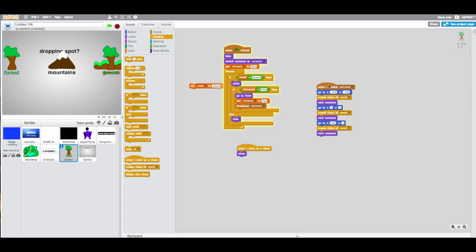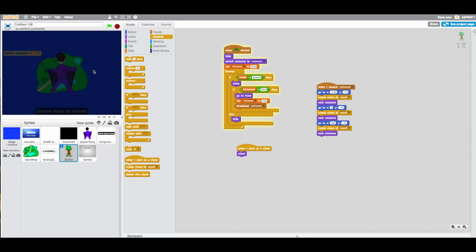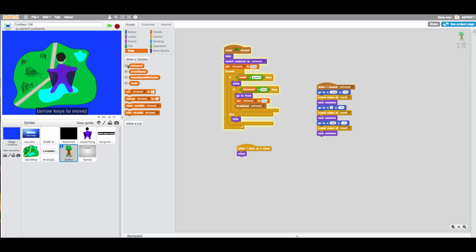Let me see. Negative 100, okay, negative 50. Negative 75 it is. And we're going to copy and paste, and paste again. So that's how it should look. Okay, so for some reason our game is starting to show when we haven't even, like, look, if we go here, and let's close this. I'm gonna say arrow keys to move. So we're gonna land.